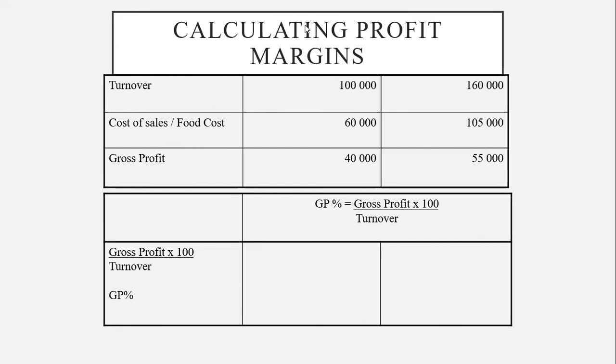I see that it's the same people that are answering every time. I just want to open the floor for any questions or clarity. I'm happy to go over it again if need be, because it's really important that you get this calculation. If you're confused, please feel free to ask me a question, because if you don't understand this, the next section kind of builds on this. So is there anyone that needs any clarity? So the answers are 40% and 34.37. Well done to those of you who got that.